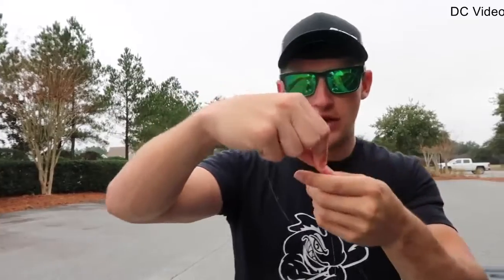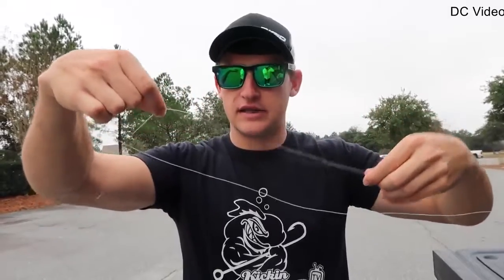It's not too bulky and heavy, especially with this small line, and it's just the perfect fit for tying line together. So this is what you're gonna do. I got my braid right here, my fluorocarbon right here. I can make a separate video on this. I'm just going to make this very quick and simple for you guys. We're going to line them up to one another, all right? So all you got to do is line them up.